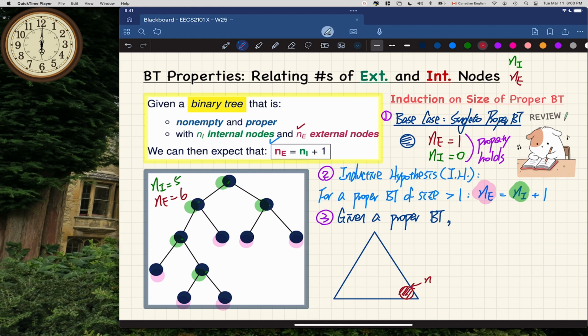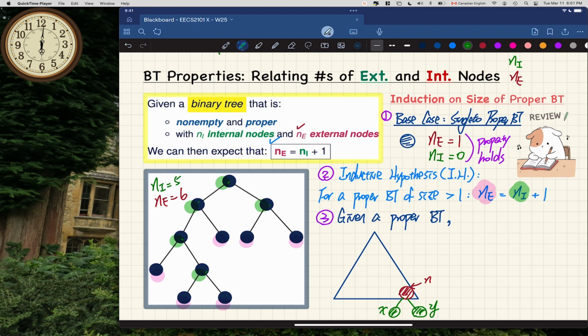And then I'm going to convert that external node into an internal node by adding 2 child nodes to it. So I'm going to get X and also Y. Think about this is X, this is Y. So think about N. Before the extension, N used to be external. After the extension, N has become internal. So there is a certain change in the number of external nodes and the number of internal nodes. We've got to work it out exactly. We'll get there.